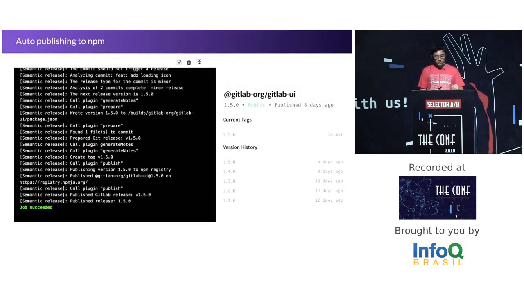We also added this cool tool to auto-publish to NPM. If you're not familiar with semantic release, it's a really cool library that helps you automatically publish whenever you run their command. We added this as a CI job, and we're automating it so that it parses your commit messages, and if it sees a specific commit message that follows their convention, which by default is the Angular convention, it will automatically prepare the release, whether it's major, minor, or patch. It will automatically determine that and publish it. This is very helpful for us because this is normally a more tedious process.